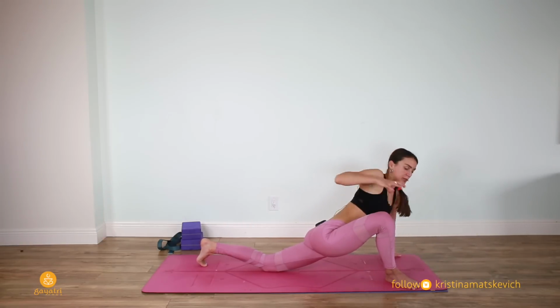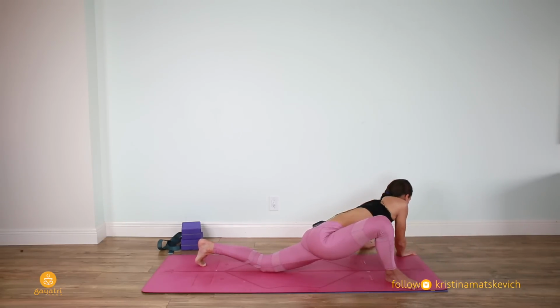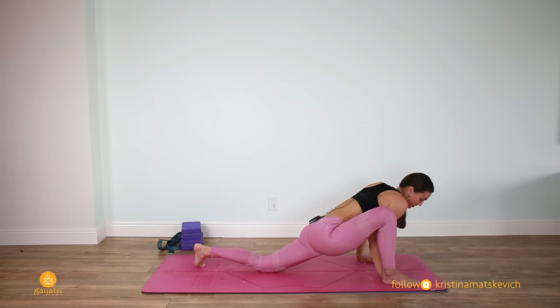Now, because we'll be twisting a lot to the right side, let's detwist and walk our forearms or palms all the way to the left, as far to the left as you can. And releasing this compression in our right side of our lower back. Inhale and exhale, returning back to center.